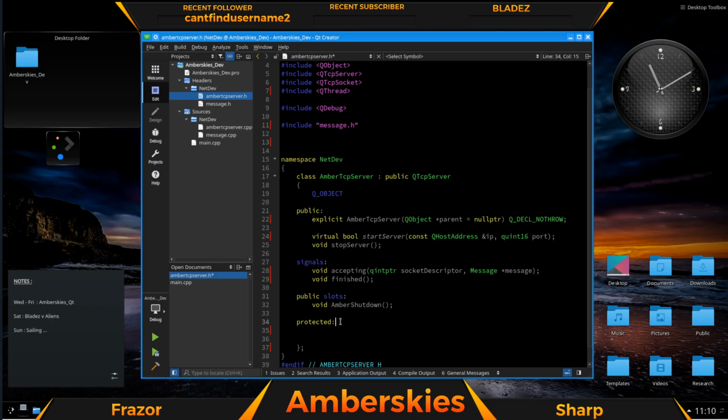Right, does this look alright? No, because I want a thread. And it's protected because it's virtual, so QThread. And what protected means is the class that inherits Amber TCP server will be able to access whatever is protected, but nobody else will, if that makes sense. Hope so. Star m underscore thread, but I want them to be able to access the thread, so it's not private for once. Go on, I'll put this in for now. Don't know if I'm going to need it or not.